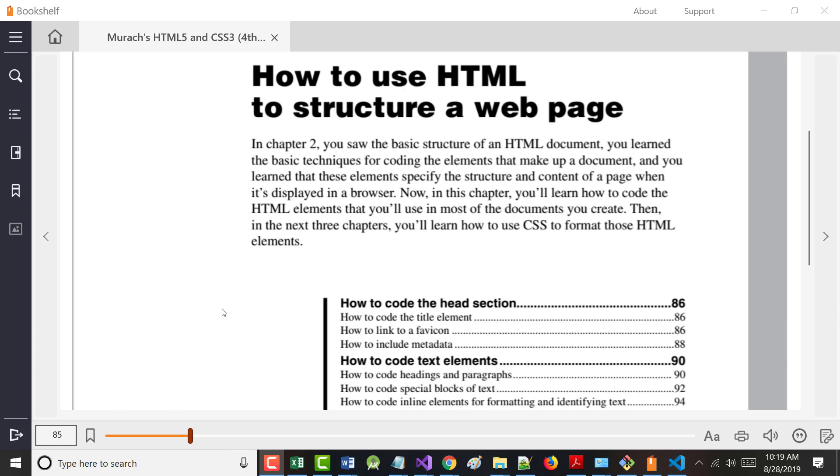It's open book, open notes, you can use the internet. Now, I tell you this — it's closed neighbor. They've had situations where people have done more or less like phone a friend. Rankin has changed it: they do not want you to have headphones on when taking tests, because people have had others call them and route answers right into their earphones. If you need to go to the bathroom during the test, that's fine — but if you're gone more than 10 minutes, I start to get worried.